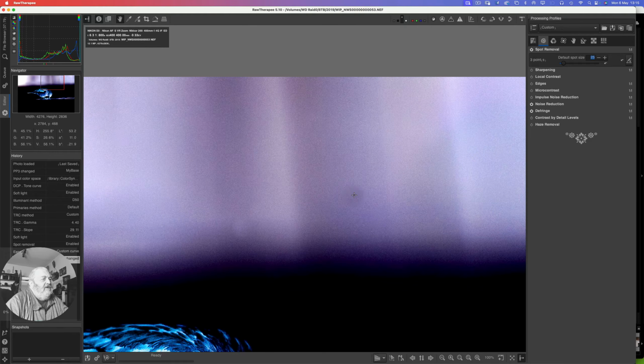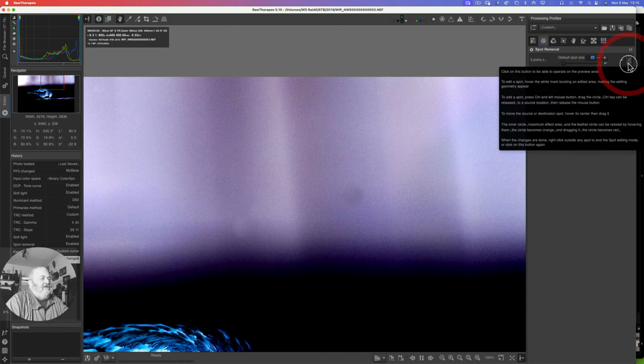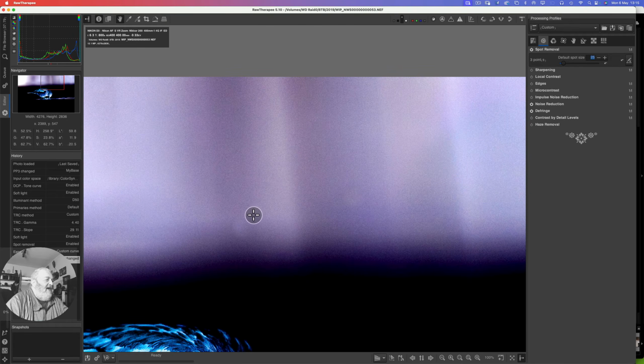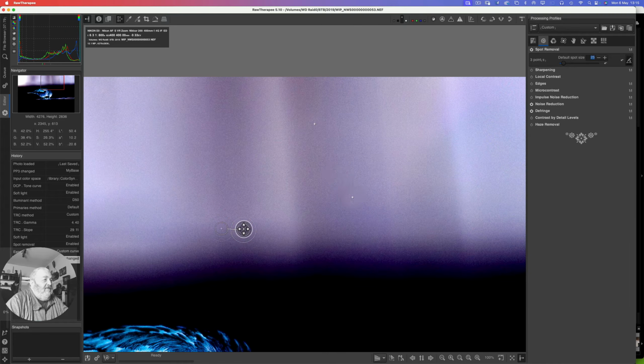No, that's too dark. Go and reactivate the tool and just try and make that source a little bit more matching. Let's try that. That doesn't look too bad. Let's go and activate the tool again. I mean, this is good insofar as it goes, but to be brutally honest with you, it's a little bit of a faff and a little bit of a fiddle.